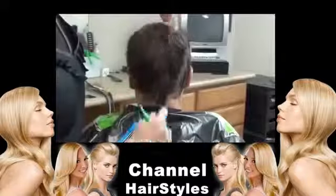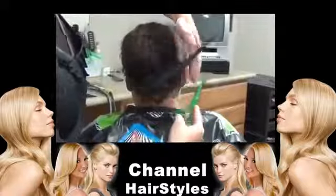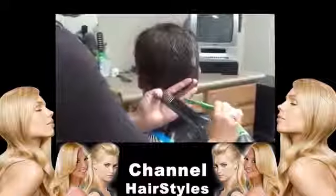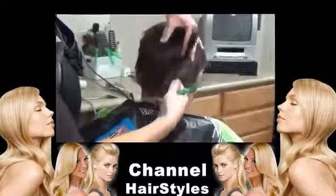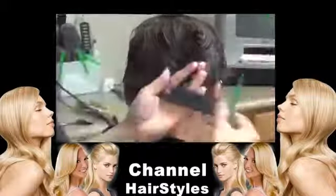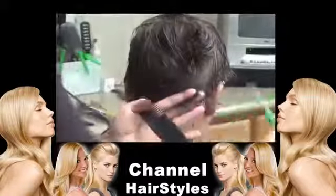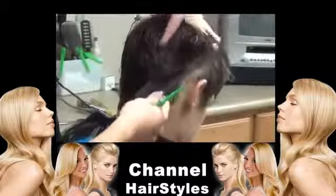So my middle line, I'm going to connect this hair with my middle line. That gives you the guide point and guideline that you want for your cutting. And like I said, I always like to cut into it so it gives it more of a textured look instead of a cut look. So it makes it kind of uneven and textured looking.